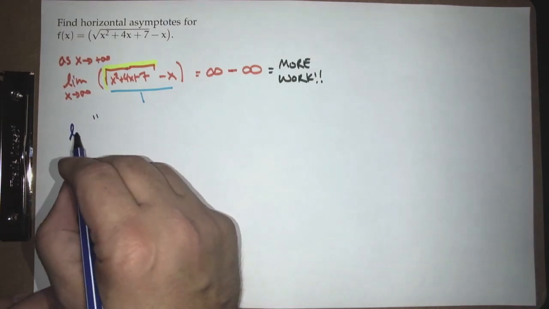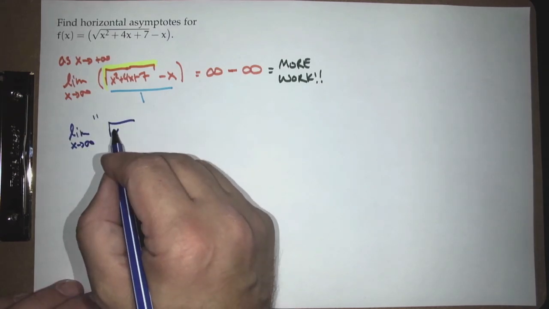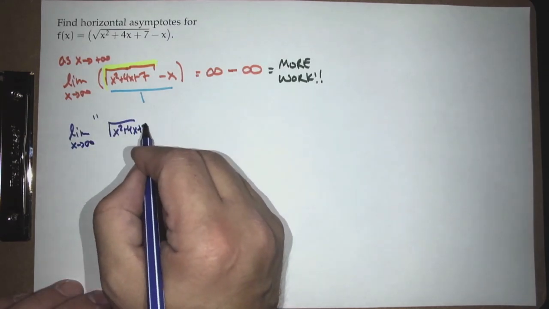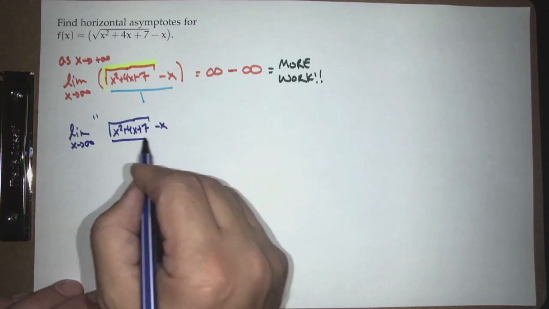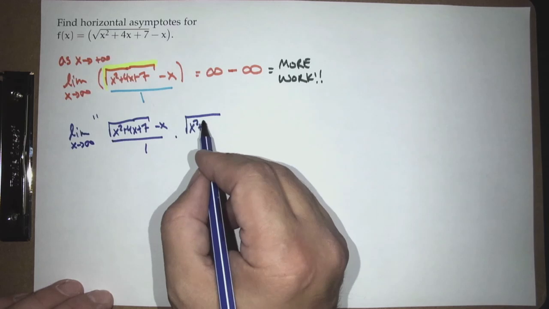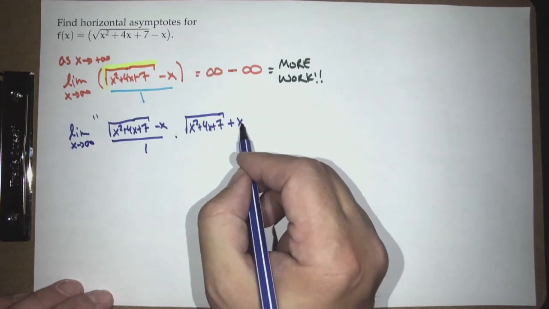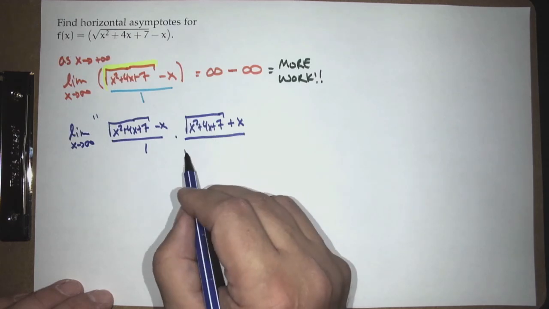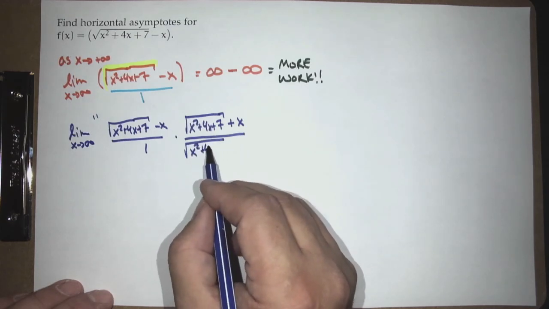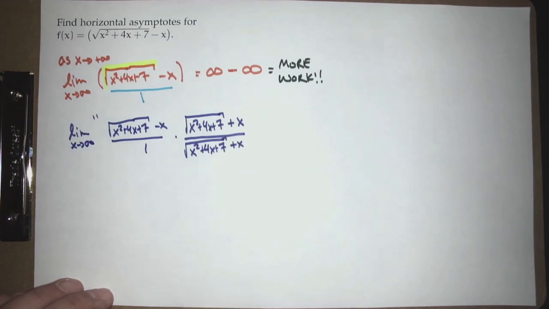So this is our limit as x goes to infinity, and we have the same thing. I'm just copying it down, not changing anything yet. I'll put the over 1 just to emphasize. The conjugate says, change the sign. So instead of subtract x, you add x. You have to multiply both upstairs and downstairs. We can't change the whole function. All we can do is write it in a different way. By multiplying the same thing top and bottom, we're multiplying by 1. That's the same function, a different way to express it.